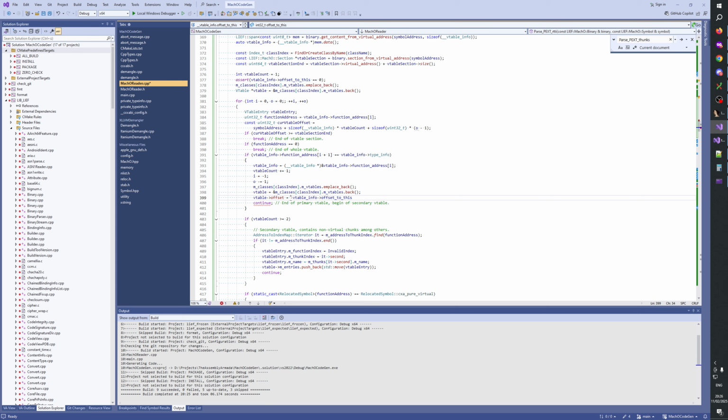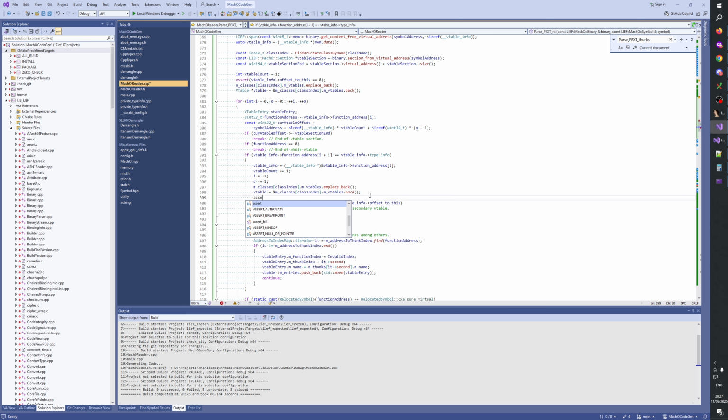Minus offset to this. Static cast uint16_t. Actually, how about we say assert minus this is smaller than 0xfff.